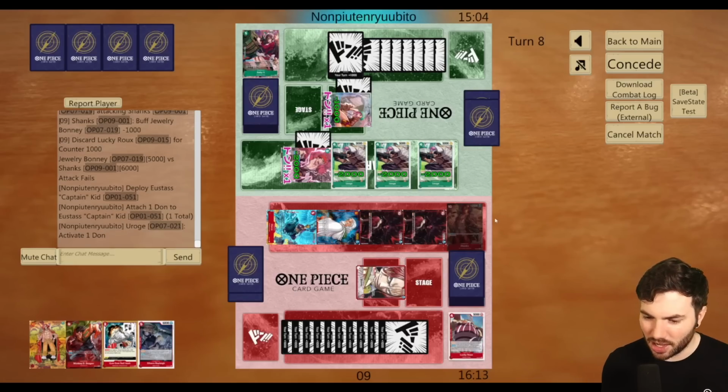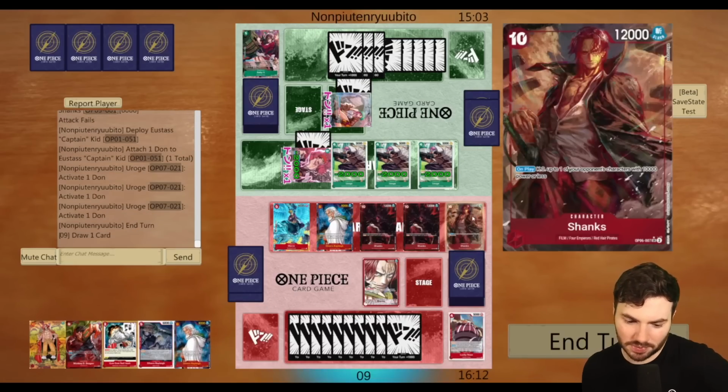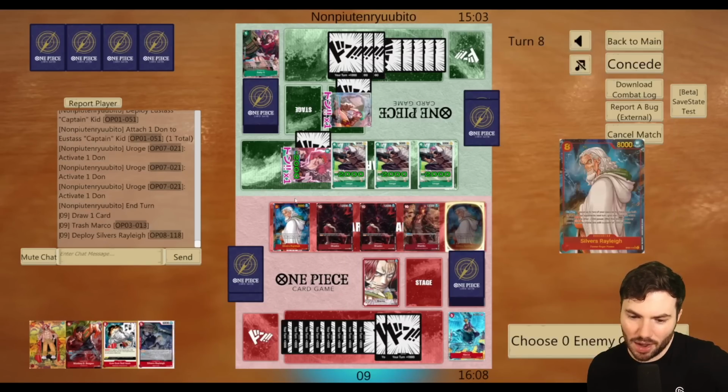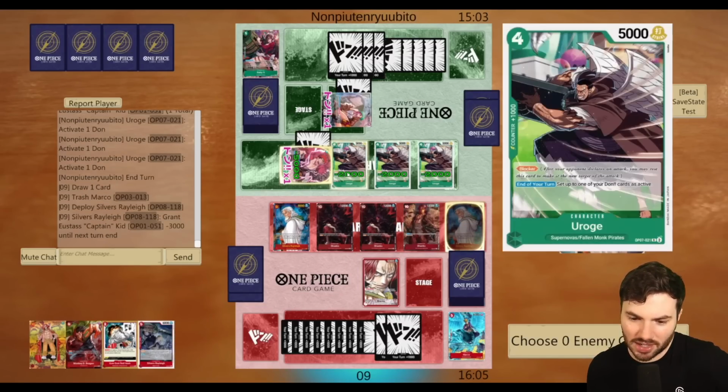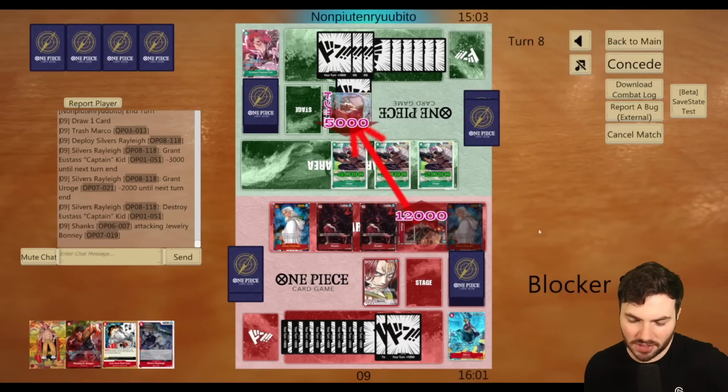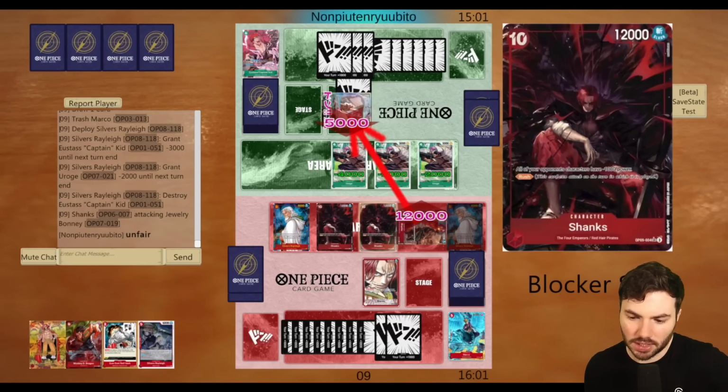Maybe we can draw something that KOs. I'm not sure. Beautiful. We get the Rayleigh to be able to KO the kid, because now kid is at a 6 cost or 6,000 power, and we can just KO it and then start swinging in. We were able to draw magnificently. This is why going second really is good for us.